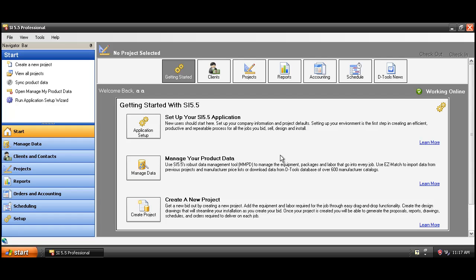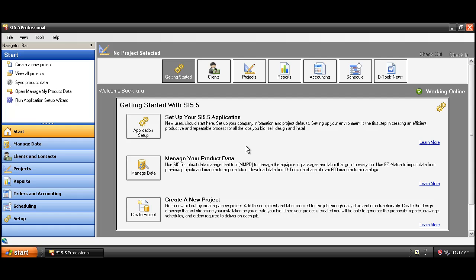Now in this example, I happen to be running the SI5 server on the same machine as my client. Many of you are doing the same thing. When you installed System Integrator 5, it may have installed both the server and the client on your actual server machine, and that's the case here. Of course, the rest of your machines would not have a server installed on them, just be the clients.